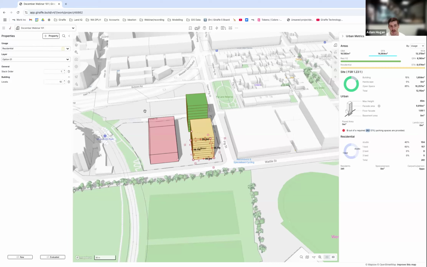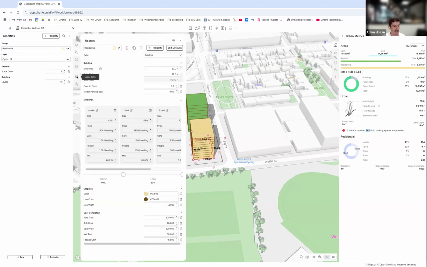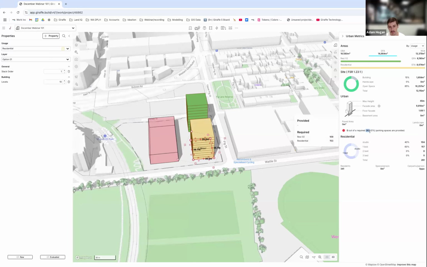Back in the usage editor, there's a number of cars that are required. So here we've got 1 car per dwelling and the same for the 1 bed. So that's what is driving this number over on the right-hand side.